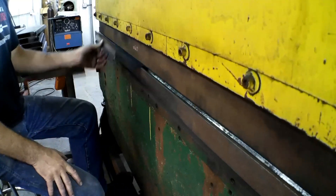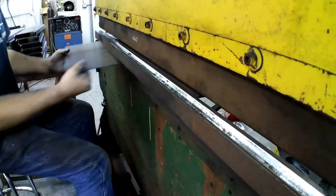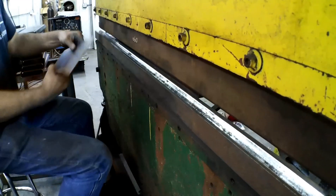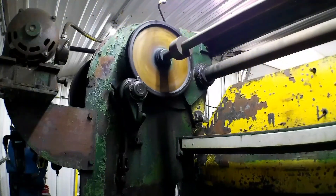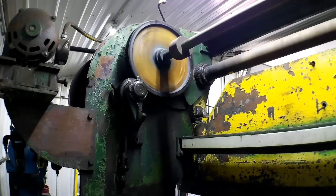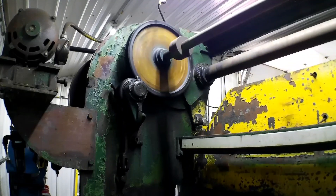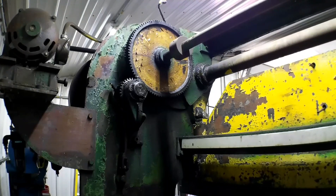We did a lot of neat stuff with punch presses. The first press brake I ever ran was a Diacro 1848-2 — an 18-ton, 48-inch, two-stroke hydraulic. Great little press brake, a lot of fun to run. We did a lot of neat things with it, built a lot of really cool tooling — just some interesting stuff. We did everything in-house. It was quite the learning experience. I did that for quite a few years and learned a lot in that shop, which really grew my love for punch presses, press brakes, and machining in general.